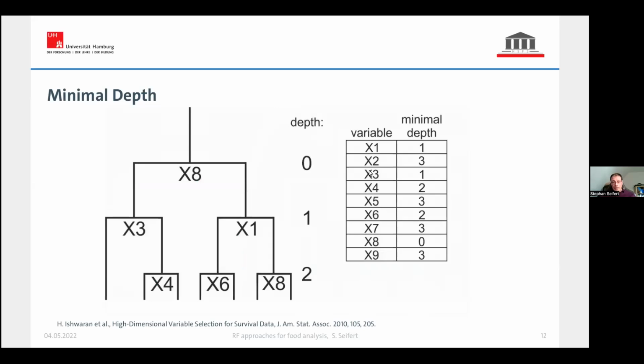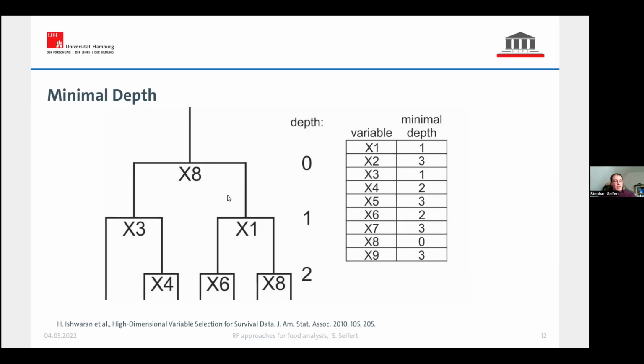The second idea that our approach is based on is called minimal depth. And this is an importance measure that is based on the structure of the trees, as I said. And this just has a look at the decision trees and evaluates at which position the variables appear first in these decision trees. For example, variable x8 appears first here. So it has a depth of 0, which is quite important.